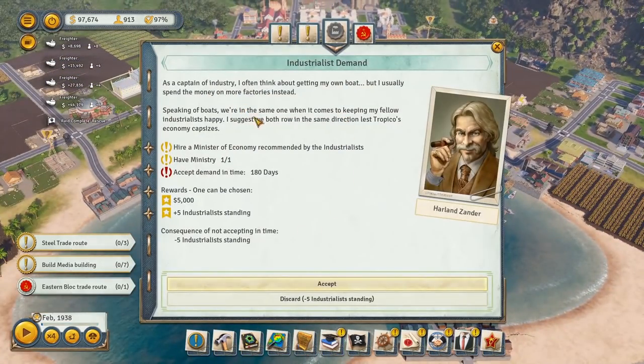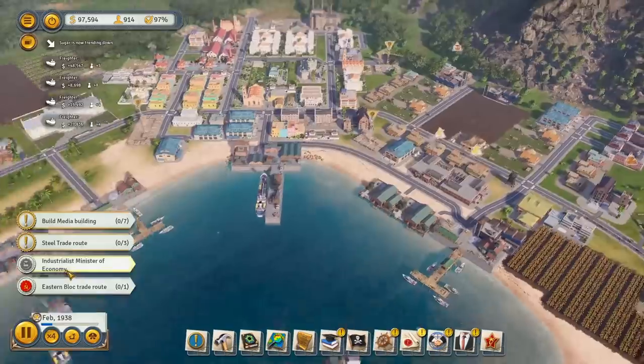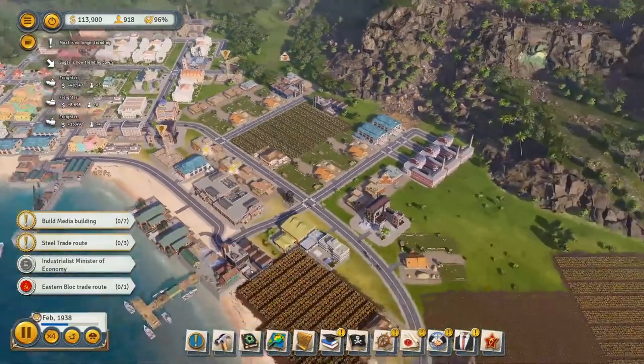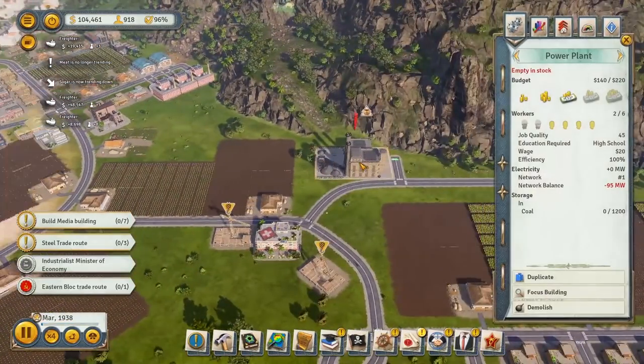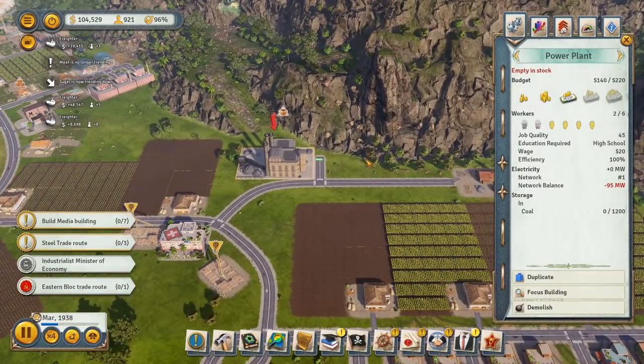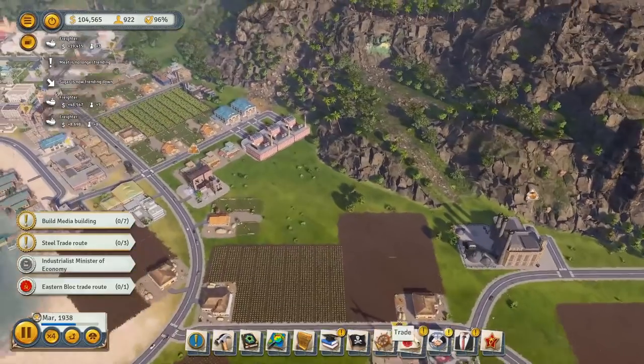There we go. Quote-unquote rescue. As a captain of industry, I often think about getting my own boat. But I usually spend the money on more. All right, we'll do that one next. Looks like we're low on power. Power plant number 1 is working. Power plant number 2 just needs coal delivered. So we better do another import route now that we got 2.